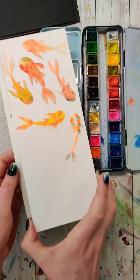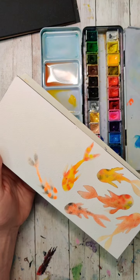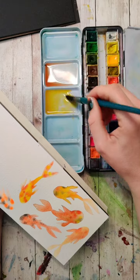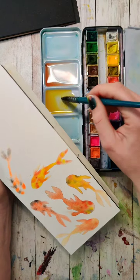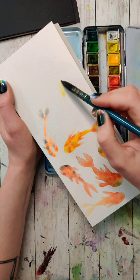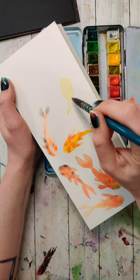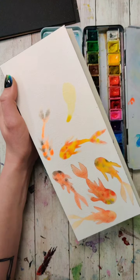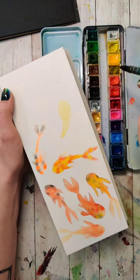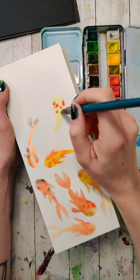One of the questions is what made me get into making my own colors. I just really love it. I find it to be a very methodical process. In addition, it's kind of my time where I do sometimes share a little bit of the process, but there's a ton of people who do share the process on here, so I don't have to film the entire thing. And so then I can really zone out, and I don't have to pay attention to whether it's in focus. It's just a fun activity. Plus I love playing with the colors. I love creating new colors. And I just really enjoy it.